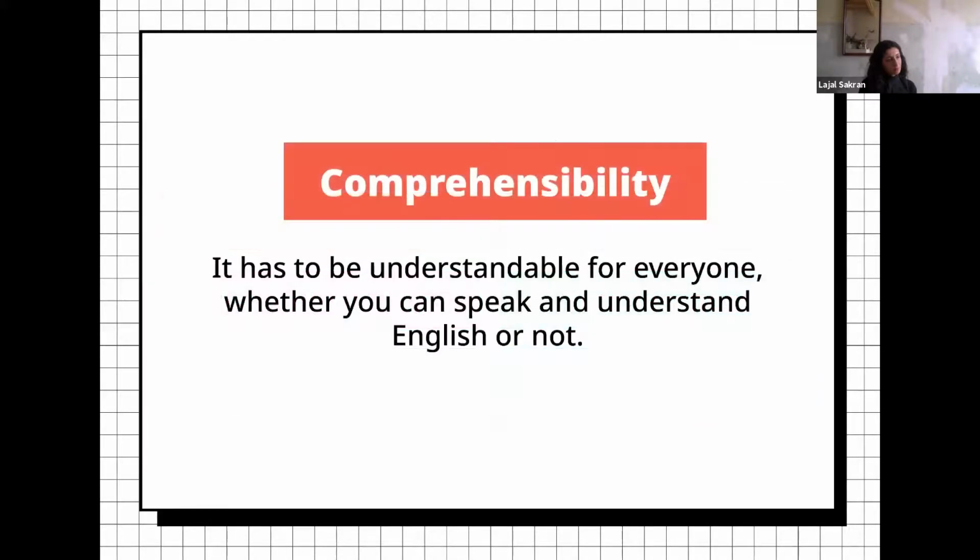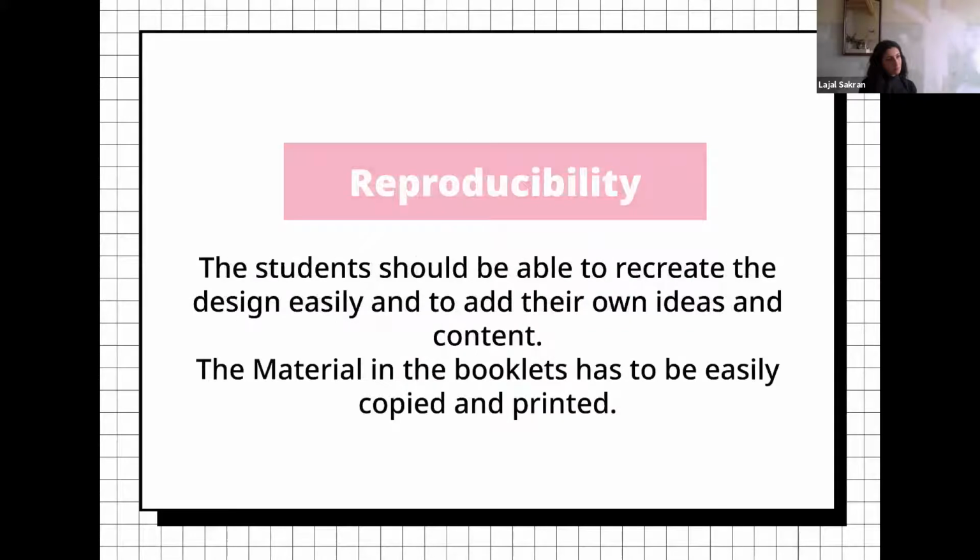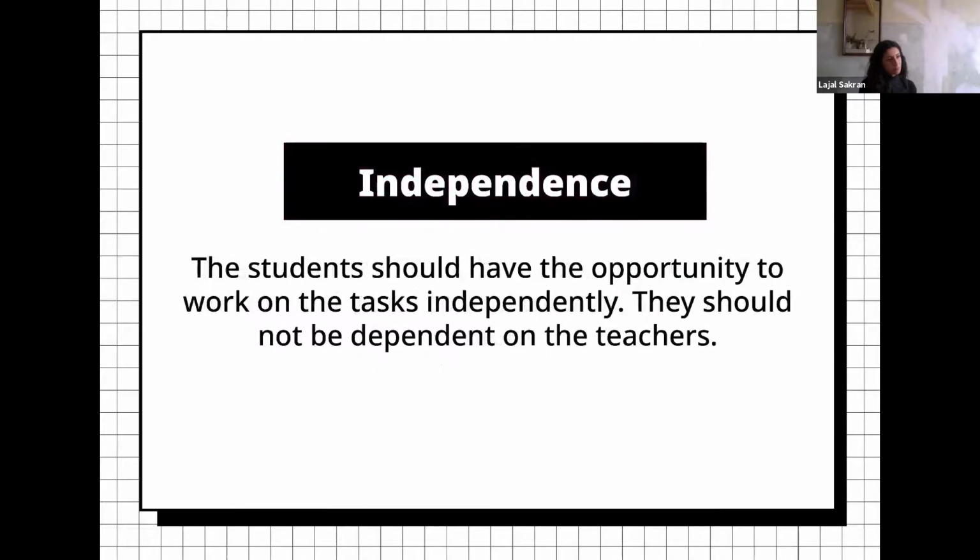The box has to be understandable for everybody, regardless of the level of English. It has to be reproducible, meaning the material inside should be easily recreated by the students and also should be copied and printed without any problems. The students shouldn't be dependent on the teacher, and they should have the opportunity to work independently.